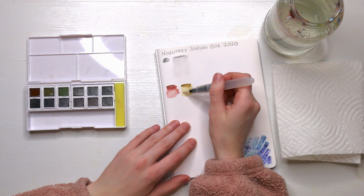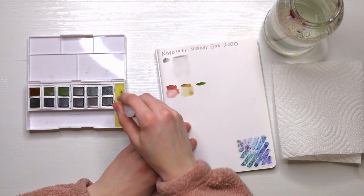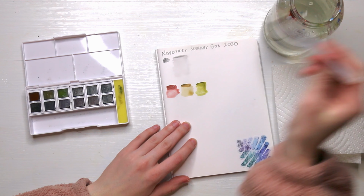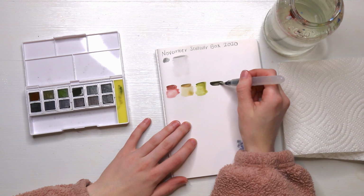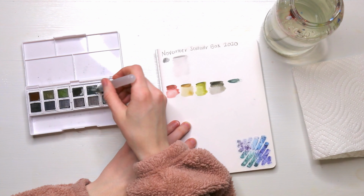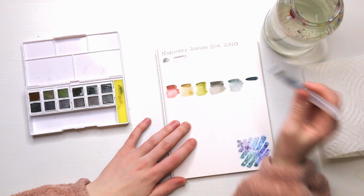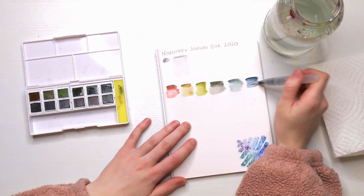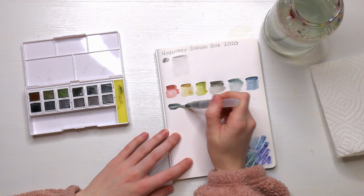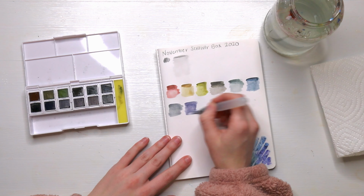However, the texture of them can be a little bit odd. If you pick up too much of the paint, it almost has a slimy texture. I don't really know how else to describe it. I know that sounds weird. When it's on the paper, if you picked up a lot of the pigment, it did have this weird, almost slimy feel, but if you didn't pick up a ton of pigment, then you were fine and it felt like normal watercolors. But I think you did have to be careful about layering these, definitely making sure each layer was dry before adding another layer.